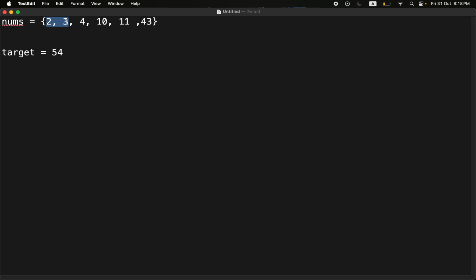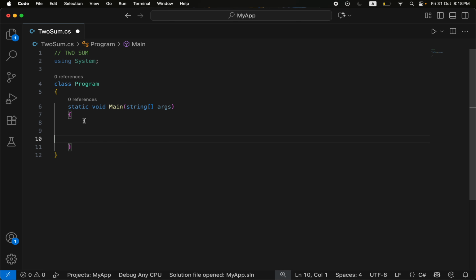When we search over every number in this array, we find that it's in the last two elements, 11 and 43, which give us this target. But what if we're not lucky and we cannot find this pair? Then we need to print a message to the user that we're not finding this pair. We'll just say no pair found. So this is simply the problem, and it's a pretty simple problem. You don't really have to worry about this kind of problem.